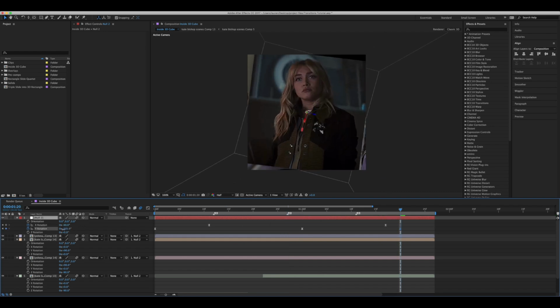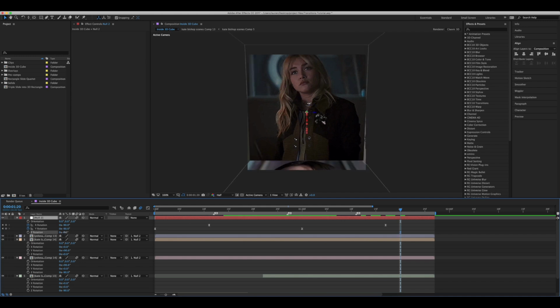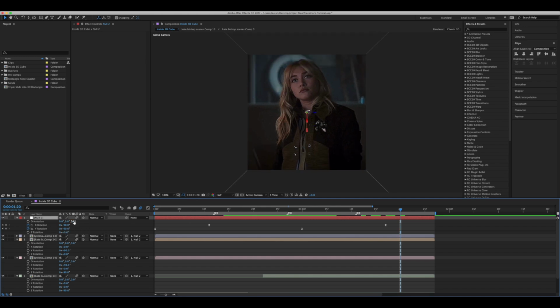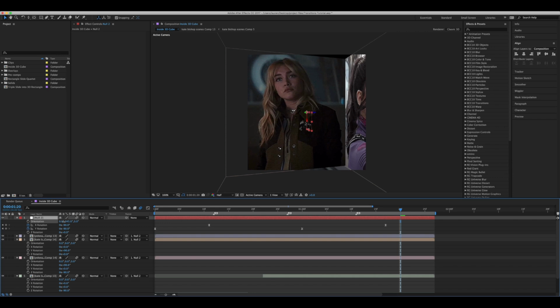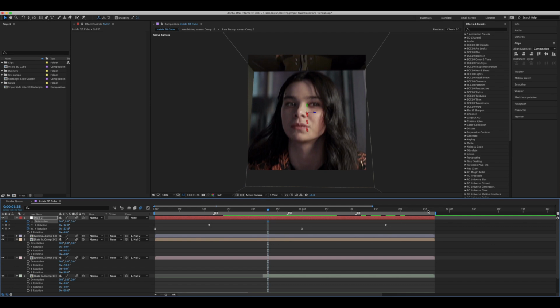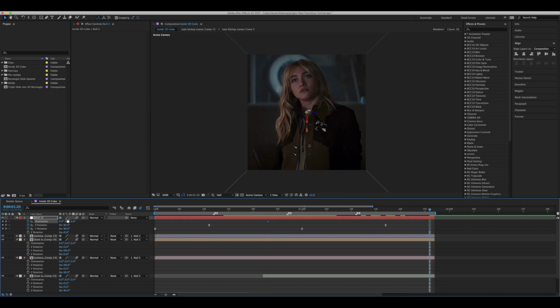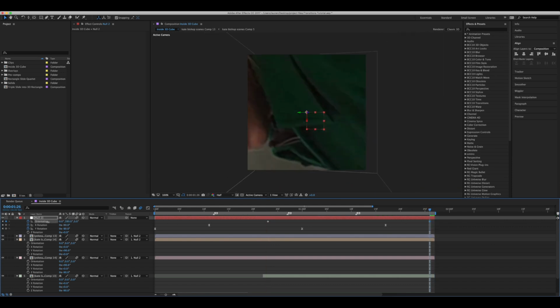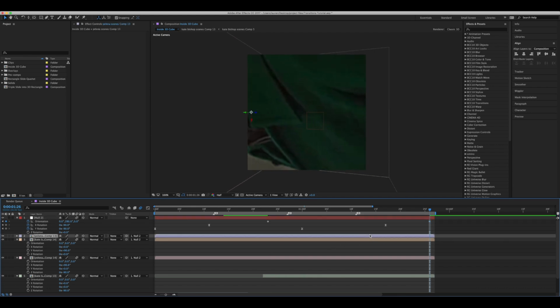So then we're going to figure out which one we need to use to rotate the way we want. So it's not X rotation, it's not Y rotation, it's not Z rotation, it's the N, oh no, there we go. I don't know, weird things happen when you do 3D, so it's not any of these 3, but it is this middle orientation. So we're just going to use that instead. So we can keyframe orientation around like this. And then again, you can see that, I think this clip, or is it this one? Oh yeah, this one is in the way.